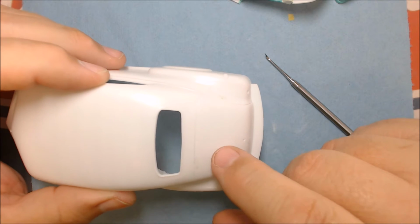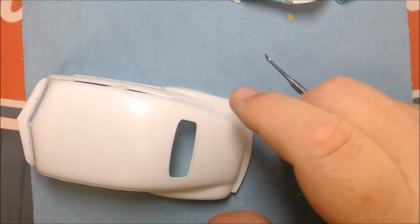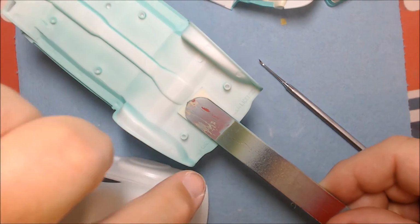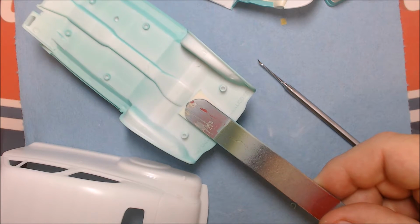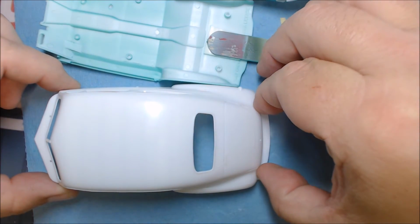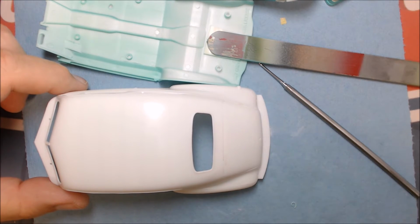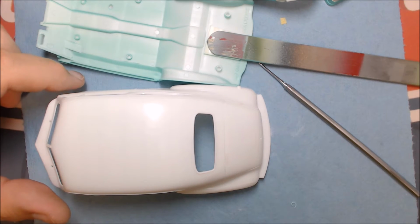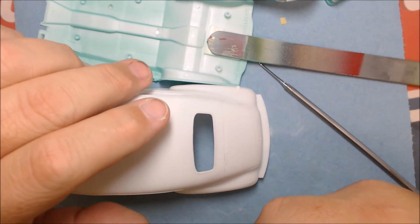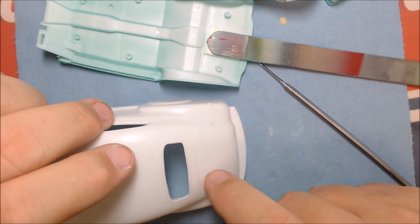I had contemplated taking the trunk, opening that up and making a nice trunk floor and stuff in here, but I don't know if I want to go to all that work, because the roof will be cream coming down through, and I don't know that I want to mess that line up, because that'll be such a pretty line with the trunk closed. So I will have to contemplate that. Well, I've already contemplated it: I'm not going to open the trunk, so we'll leave that alone for now. And I just got to work this down a little bit now and get the line back perfect.